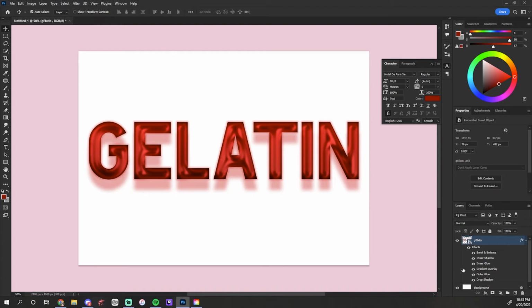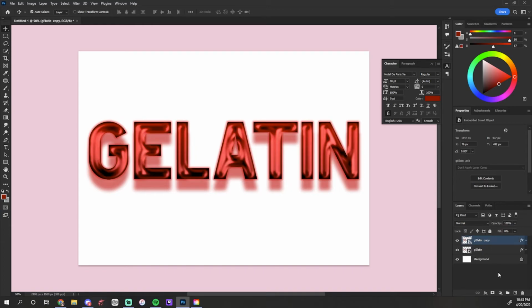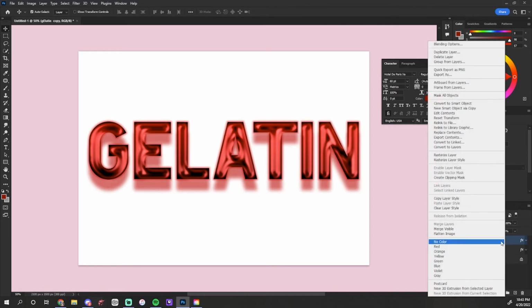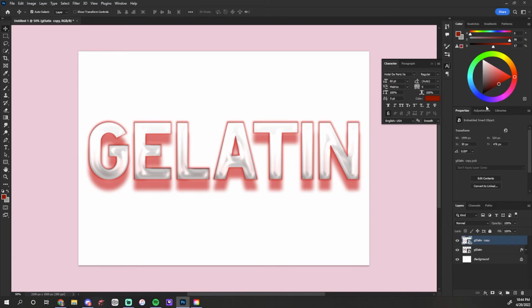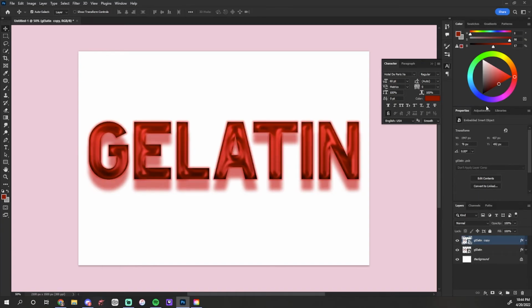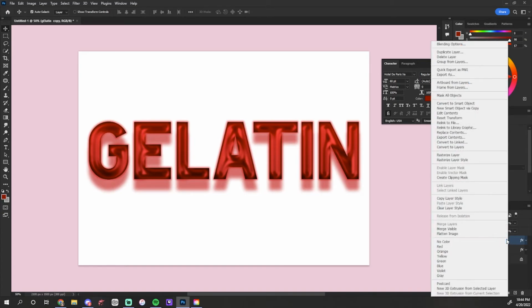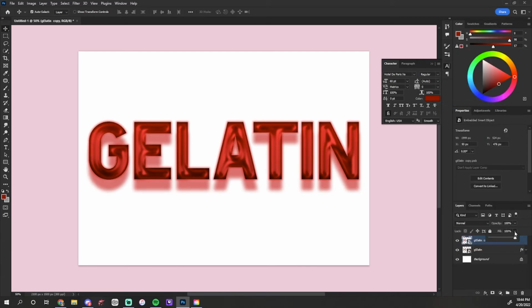Now that we have all of our effects here for this layer, we're going to shrink it so that way we don't have to look at all of them at once. And we're going to make a copy. Then turn this copy down to 0 fill. The effects will still be here, and we're going to take this and convert it to a smart object. I should have probably filled it beforehand. And now we're going to take fill all the way down to 0.